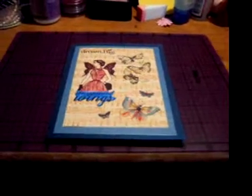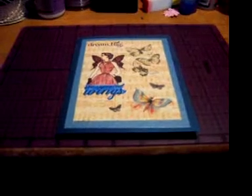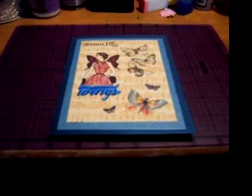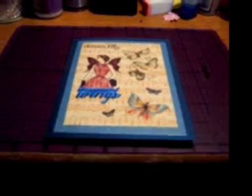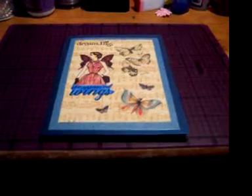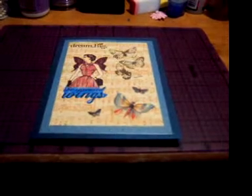I did a Valentine's Cigar Box swap and sadly I'm off to ship it out in a little bit here. Without thinking, I already wrapped up all the things I bought and made inside the box before taking pictures or filming. So with any luck, the person I have the swap with will share, because I can't really get the stuff back out of the box.